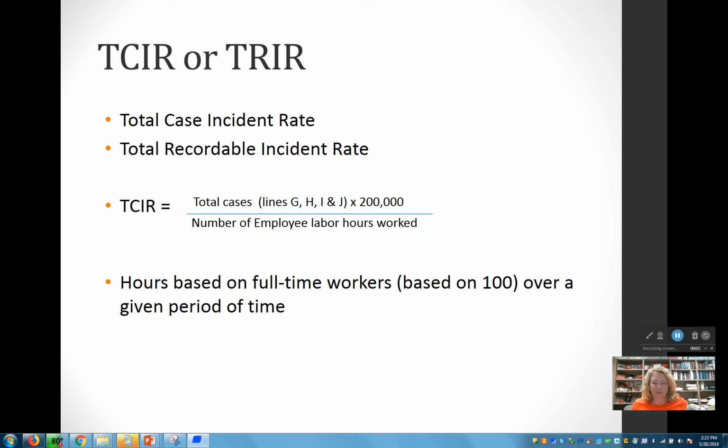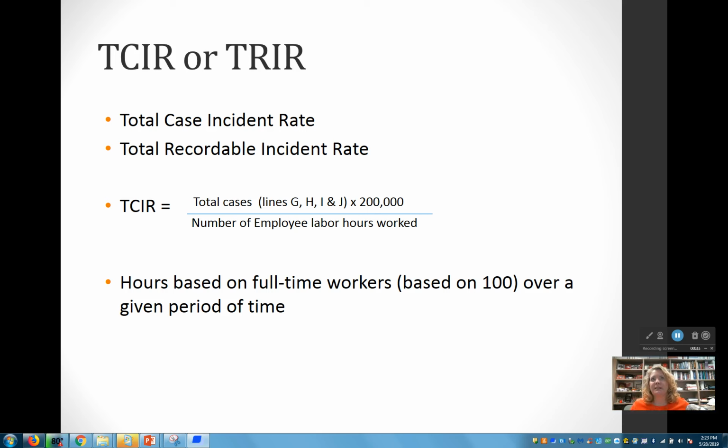Okay, last part with regard to the TCIR rate or TRIR rate and DART rates. You do have a cheat sheet in your packet, and this is in there. It talks about calculating injury and illness incident rates, so you can do that. But the easiest way to look at this when you're calculating it is very simplistic.